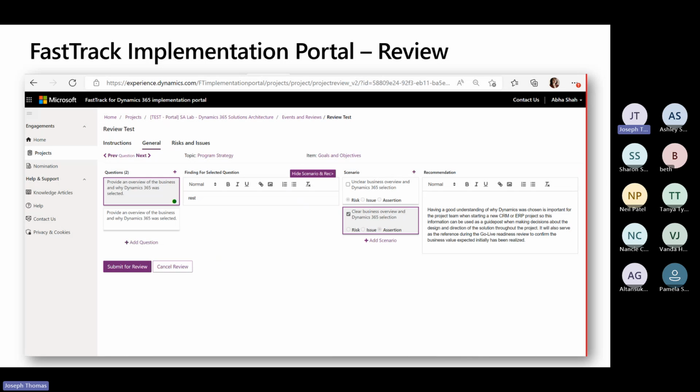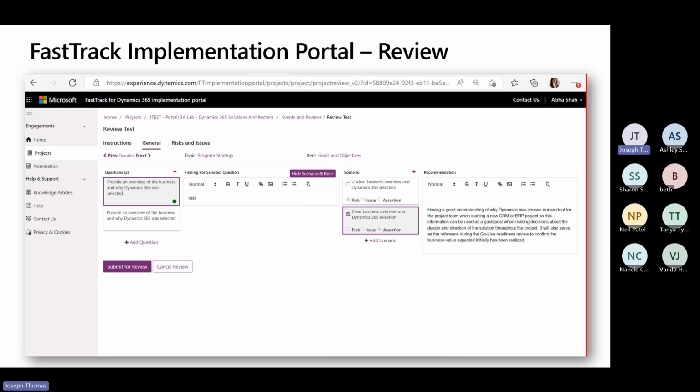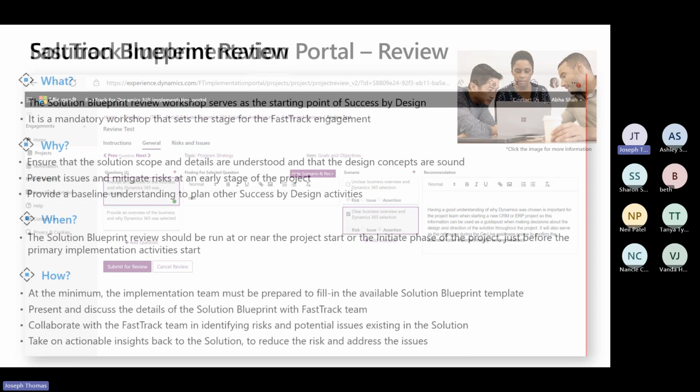So these recommendations can range from your team's doing a great job with project management and communication to we strongly recommend you not deploy 175 business rules and 80 different individual pieces of JavaScript on your opportunity form. And by the way, that last one was a real conversation I recently had with one of my customers. So those are the kind of things we're there to provide, a different perspective and possibly some different alternatives along the way. And this way, as we make tweaks, if we make a recommendation and the team decides to pivot, it's all documented. We can have that centrally.